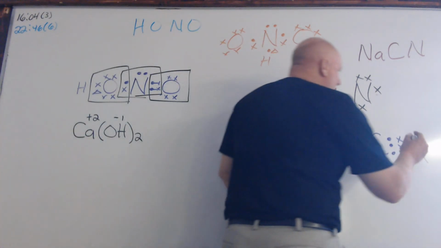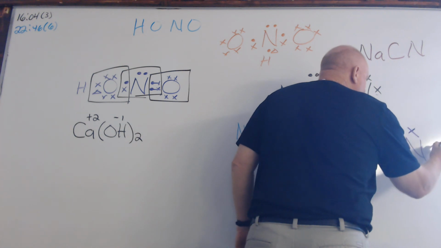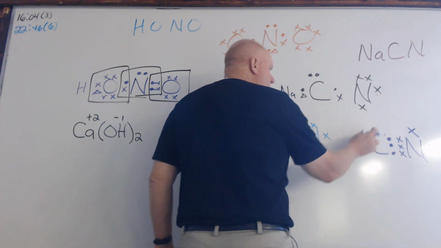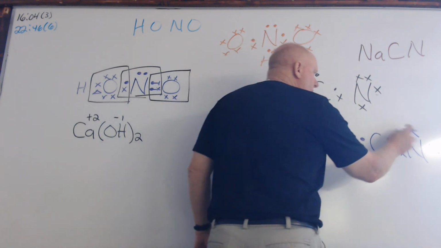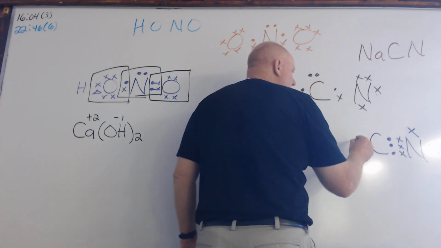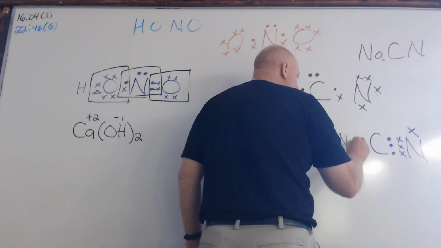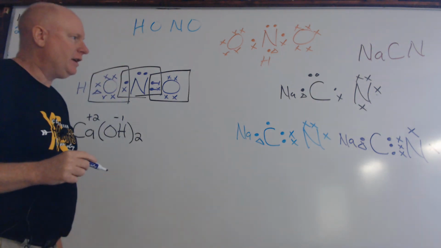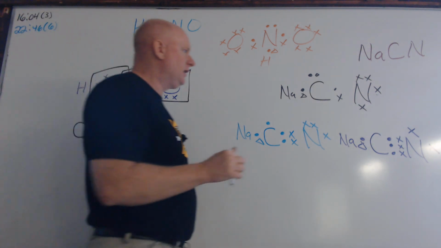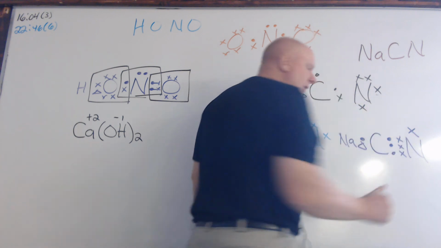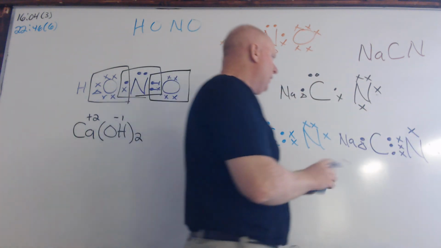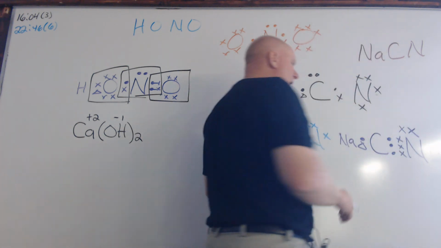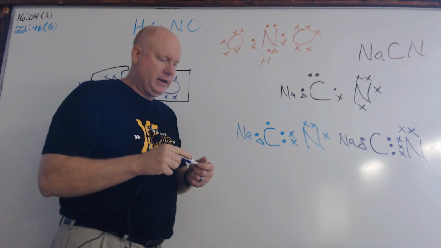Okay, you can try splitting these last two up. Okay, and then this one's got one more. So there's 3 and 4 for that carbon. There's 3, 4, 5 for that nitrogen. What we see happening, there's our lone sodium, which technically you could say we got that, but these are unshared pairs of electrons. So the thing to do would be to keep them together. So put that up top here, and that's how you could write sodium cyanide.